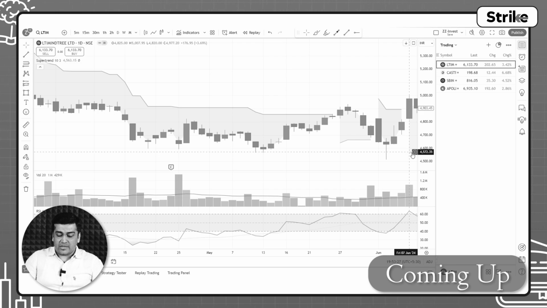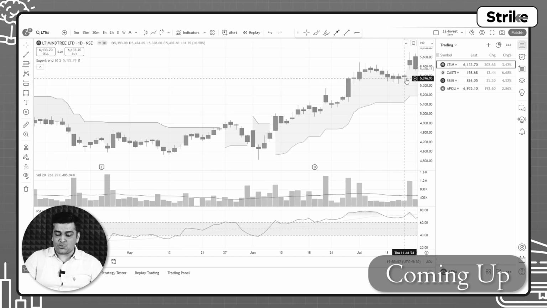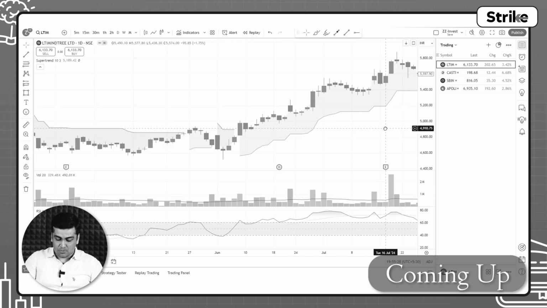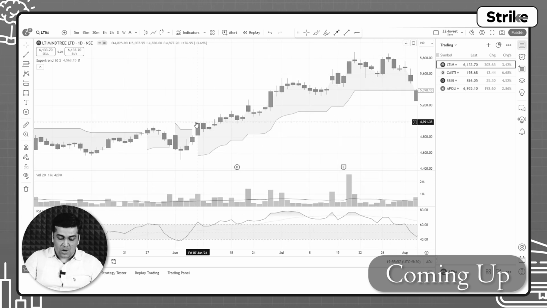Supertrend indicator gave a buy signal with this big green color candle. RSI also jumped over 60. Exactly. This was the reason why I would like to book partial profit, so that after a brief downward trend, prices again go up. RSI is now going below. Momentum is losing from 4,990 to 5,300, and we also got a chance to book partial profits at around 5,500. So within few days out here, we could make somewhere at around 8 to 10% profits.